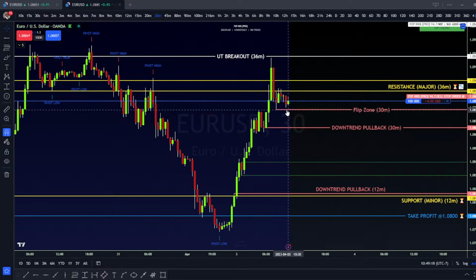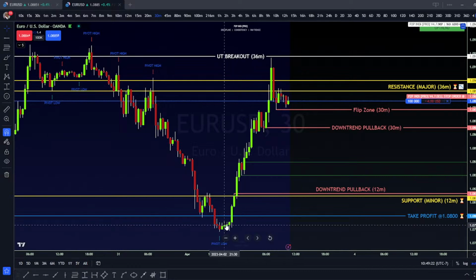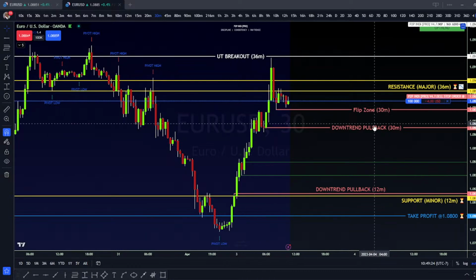Of course, I don't want it to, because that's just going to be a hold up for me getting paid. I would like this thing to just shoot straight down, just like it went straight up. That would be perfect. But I do think we're going to get a little hiccup here, another little hiccup here, where we're going to have a downtrend pullback. On the 30-minute, which is where we are, this drop base rally and this immediate retest pointing to this drop base rally is giving me an indication of a possible pullback.